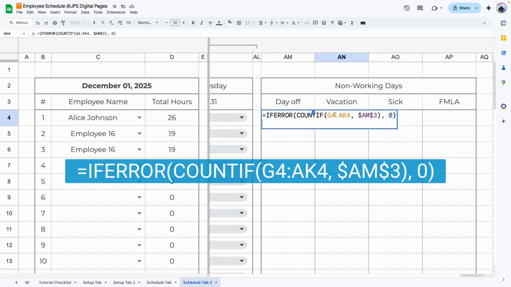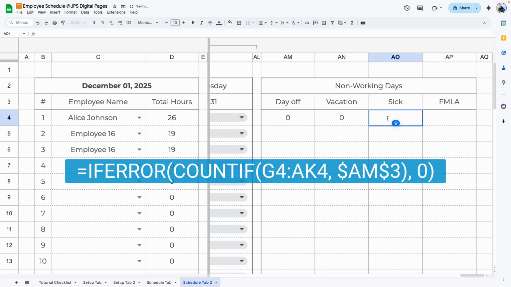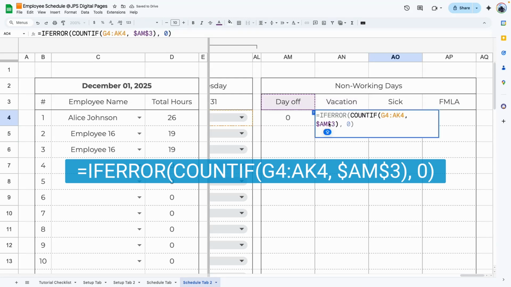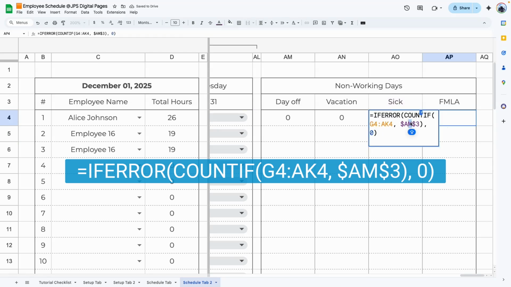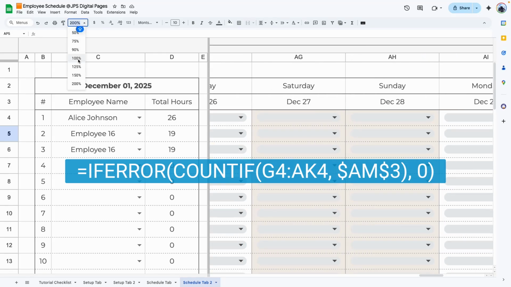So we're going to reuse the same formula, but change this area so it selects the right cell. So this is going to be for vacation. So we're going to change it to AM. The number is the same. All we need to do is change the column number. So this is AM. Now you can see select vacation, hit enter. Do the same for the rest of them. Now we're going to change it from AM to AN. Now select the sick day and do the last one the exact same. Change it from AN to AP. All right, so it all says 0 now, which is fine because we haven't assigned any of those examples to the employees. So let's go ahead and test it out.